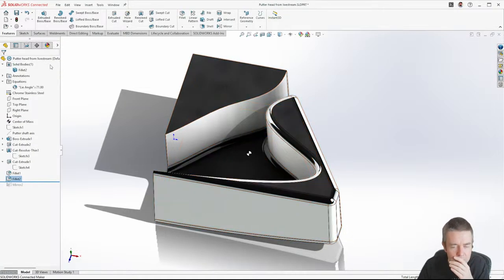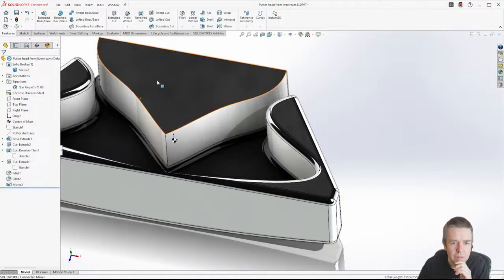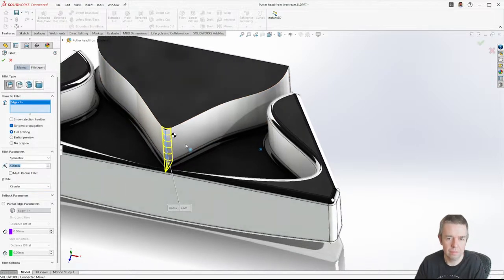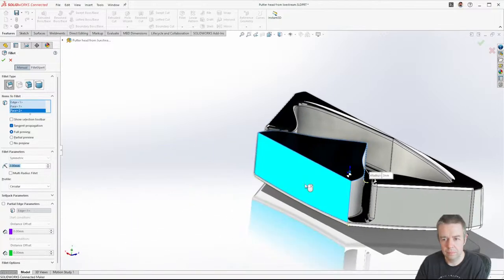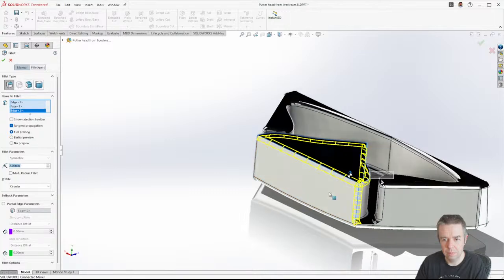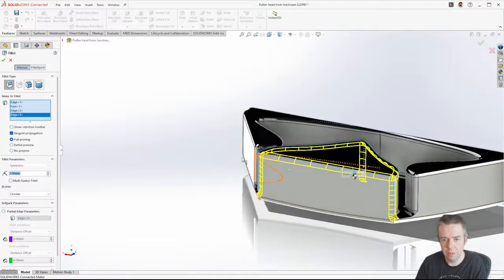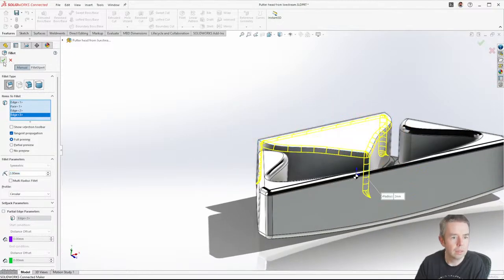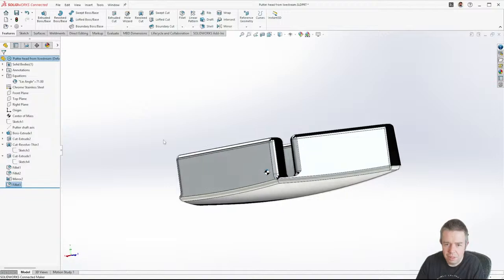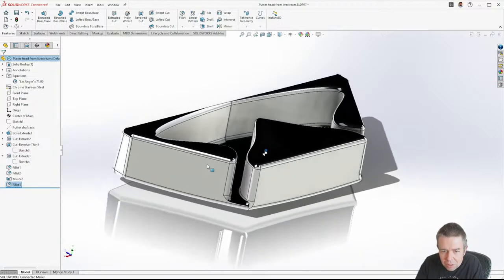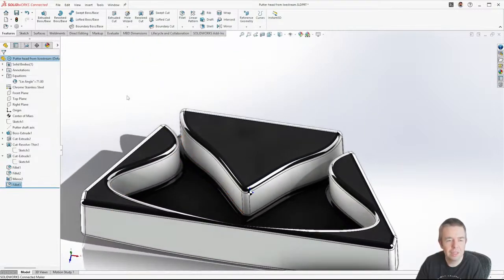Okay, and then yes, okay, fine. So that's now a not-going-to-stab-anyone-too-badly part that we can probably actually manufacture. Let's see where our centre of mass has got to.